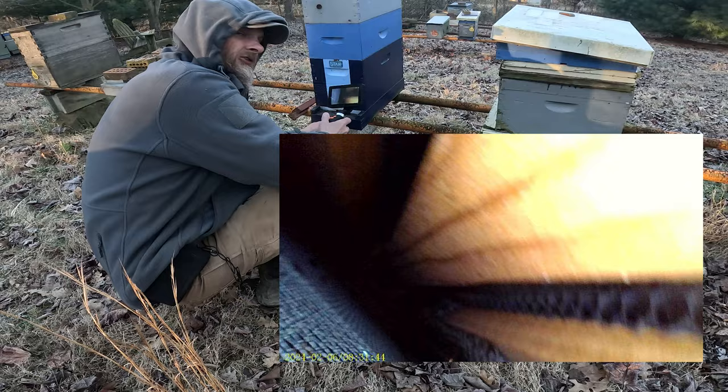Those cells that they're around look awful empty. That's a little bit concerning to me. And since we got this warmer weather, I need to do something about that. So let's see what else we can do with this real unique tool that we now have.